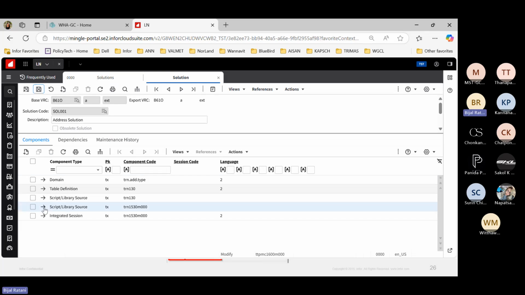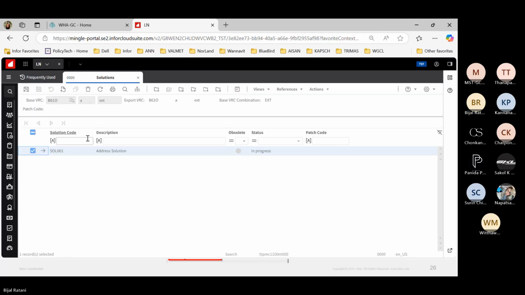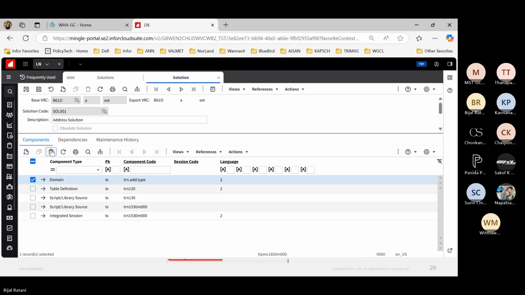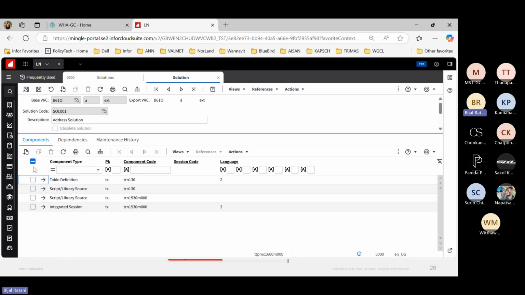The same can be done in LN Studio. Let's see. I will delete these components from here, as I don't want to add them in this PMC. Let's create a PMC on LN Studio.